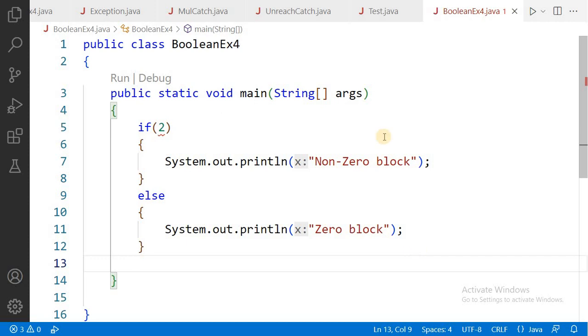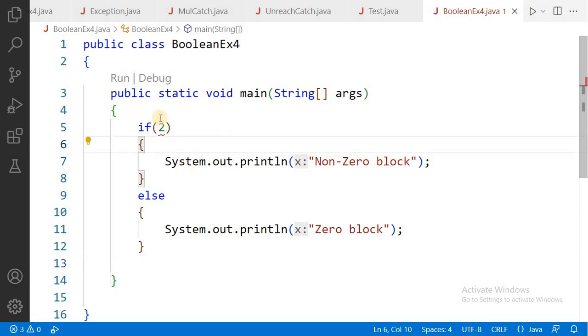We covered that all non-zero values are treated as true and zero values are treated as false in C, C++ and Python also. But the same statement is invalid in Java. If you write any non-zero value, that will not be treated as true.